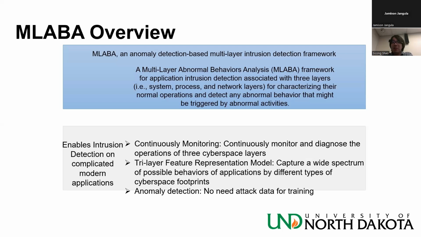It is also an anomaly detection based approach, so there is no need for attack data for training. The attack surface of modern applications consists of a wide range of components, including logical components, network components, and physical components. This is why we aim to create application IDS for detecting suspicious activities using a comprehensive feature representation, rather than a representation designed to focus only on the application.